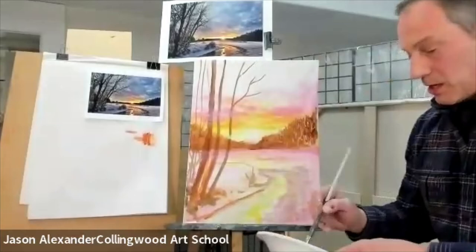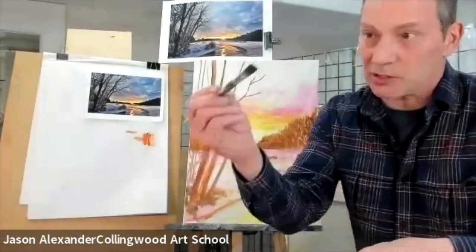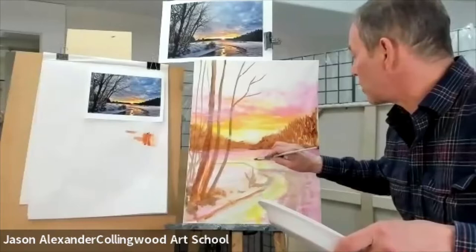I also have some darkness right at the front here. So you probably didn't put this in. So I'm gonna try to keep, again, I'm gonna pat my brush. So it's a nice wedge. I'm gonna go right across there, nice wedge. I'm gonna go up a bit, down. Move that brush whatever direction I have to move it to get that shape.